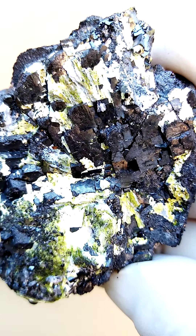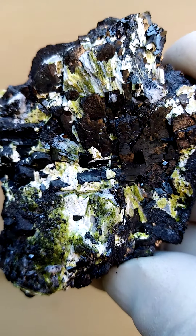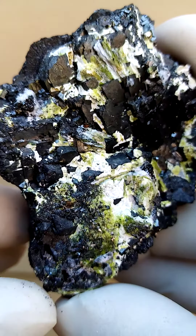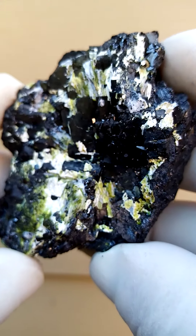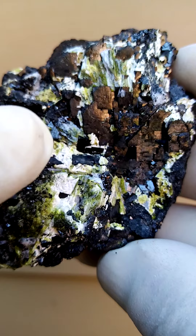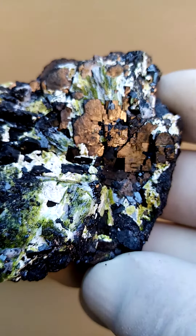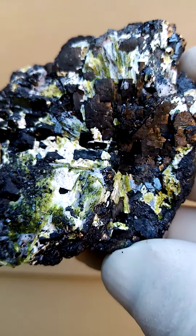Let me just zoom in on that section. There we have it. And those would be all these almost blocky crystals. Now the brawnite in this case would be very similar to the bixbyite — makes little cubes which stack on top of each other, turning into a termination. The bixbyite from this deposit would almost have a little pattern on the faces, and I don't see any patterning on these faces. So that's why I'm going with brawnite on this piece.